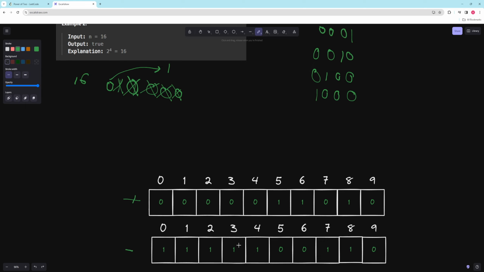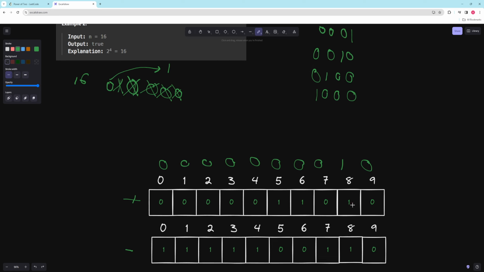So now here is our positive number, here is our negative number in 2's complement. And if you AND these together, you will get all zeros and a 1 in the position of the rightmost 1 bit of the original number. So it'll be like 0, 0, 0, 0, 0, and this is going to be a 1. And then for a power of 2, this is going to equal that power of 2, right? You only get 1 bit.